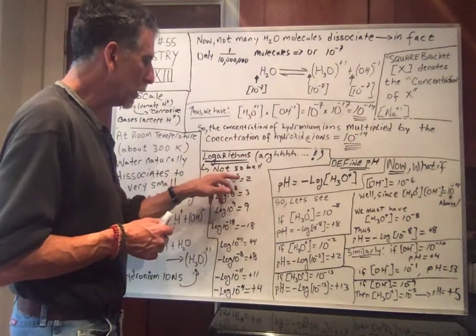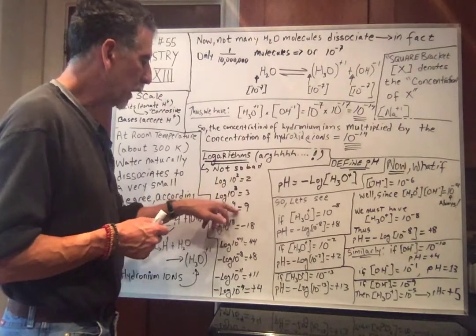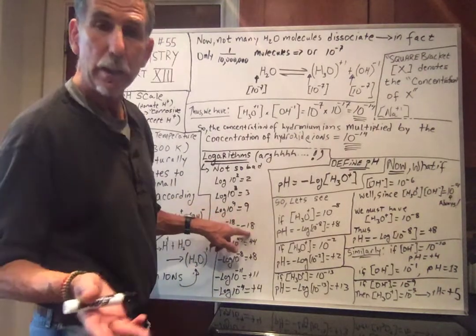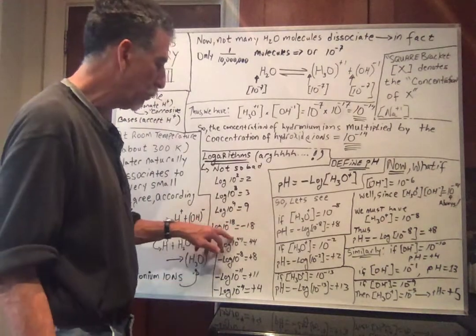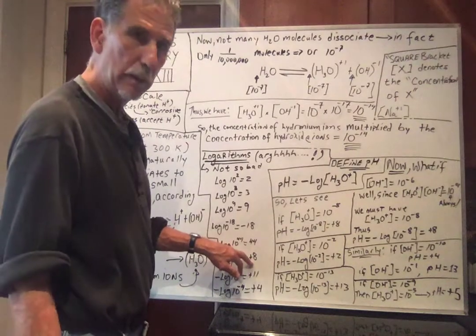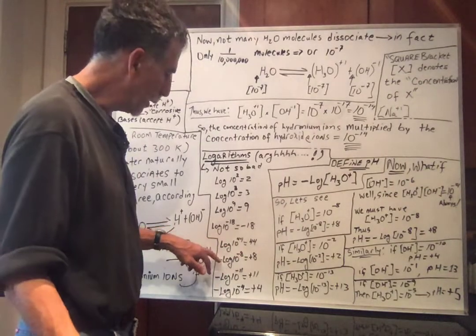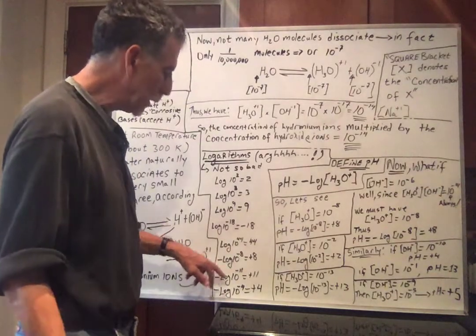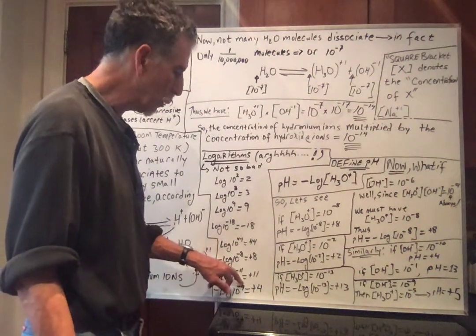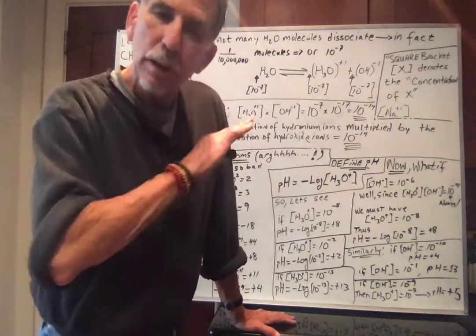Look, the log of 10 to the second power is 2. Log of 10 to the third is 3. Log of 10 to the ninth is 9. The log of 10 to the minus 18 is minus 18. The log of 10 to the 44 is 44. Minus the log of 10 to the minus 8 is plus 8, right? Because the log of 10 to the minus 8 is minus 8. When you take a minus of that, you get plus 8. Minus the log of 10 to the minus 11 is plus 11. Minus the log of 10 to the minus 4 is plus 4. Okay? That's what we need to know about logarithms. That's it. Piece of cake.